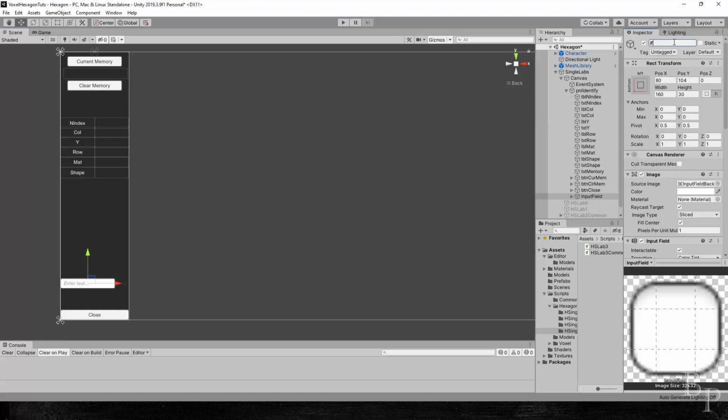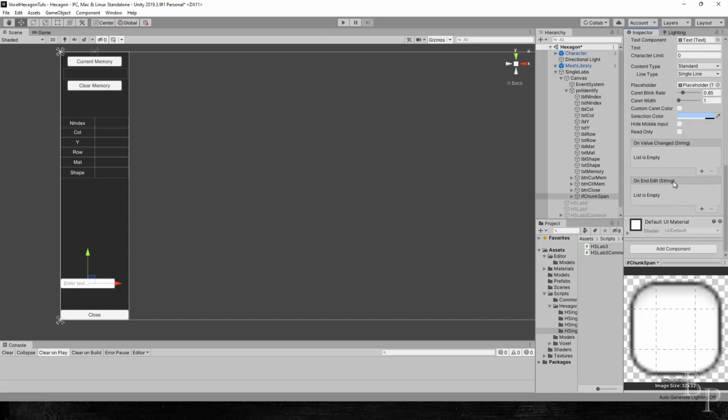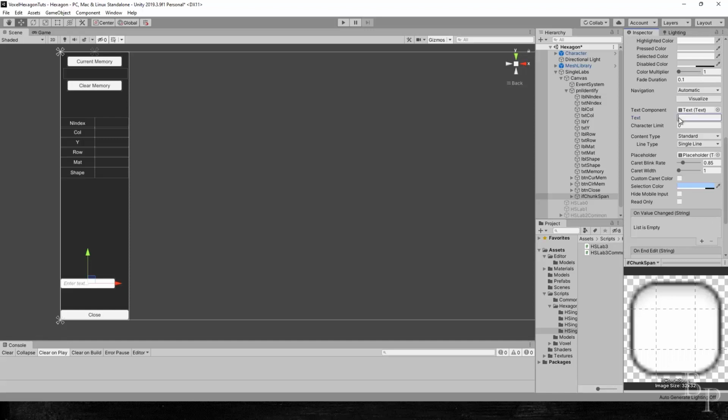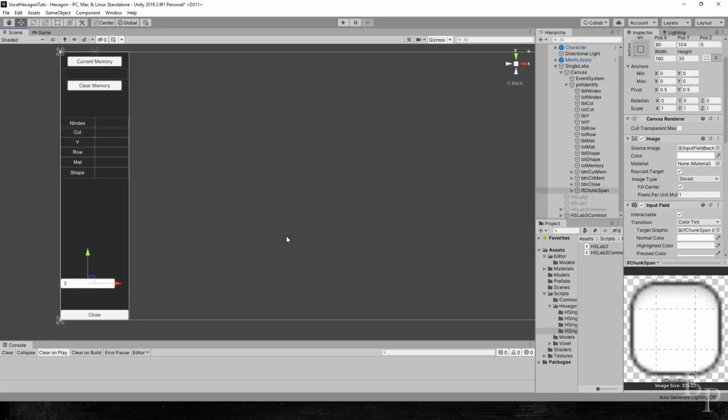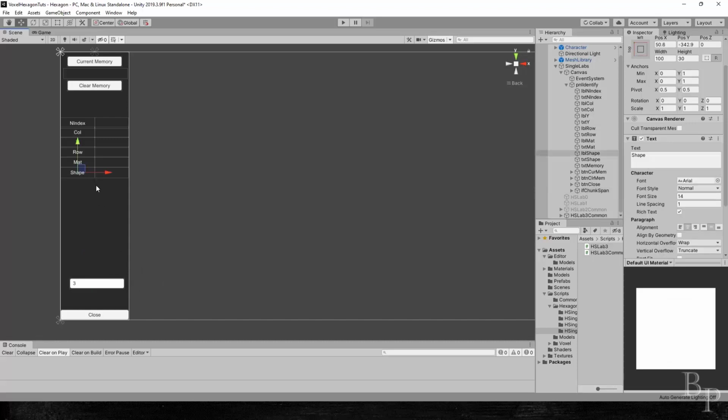Rename it IF chunks and give it a default value of 3. I guess we really don't need a pointer to it, but if I have my code change the chunk span, I like to have the control out there to change the value in it.